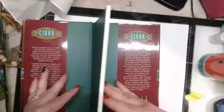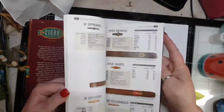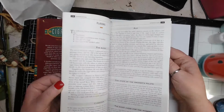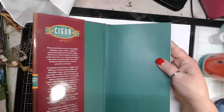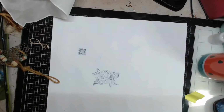So I can build another journal in this book cover. And I just kind of thought this was cool, that I could tuck these in different journals. Just something different and really, kind of a little weird. But I really liked the shape of the book. So I mostly got this because I love the shape of the book. 50 cents. Woot, woot, woot. See, I stole from the Goodwill.